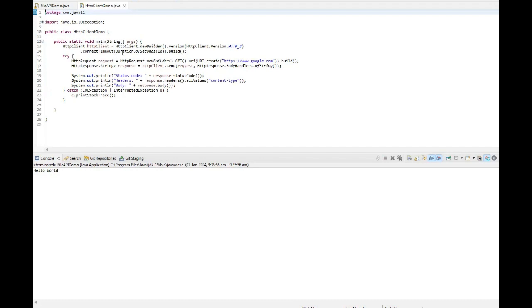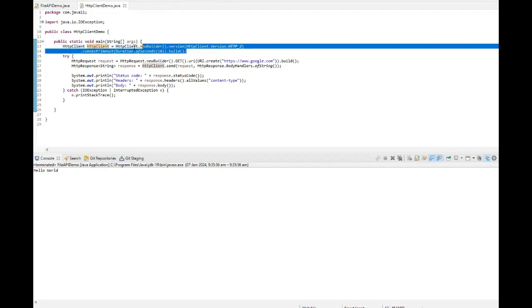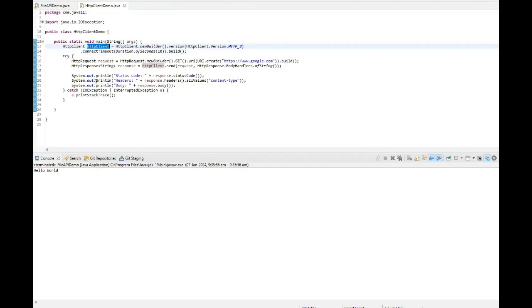What I've done here is I've created a client with the help of a new builder. This is the code where you need to build your HTTP client, and you need to create two different objects. One is the request, where you specify the endpoint that you're going to hit. And then the response, so what is your response type, and what is expected, it should be a string.